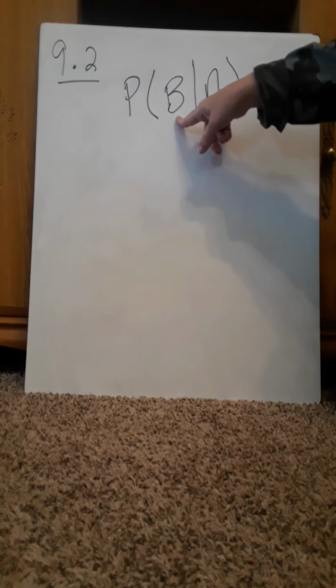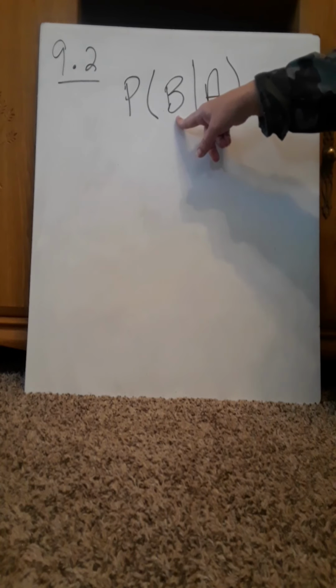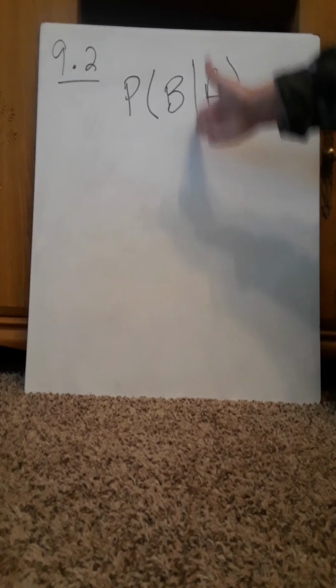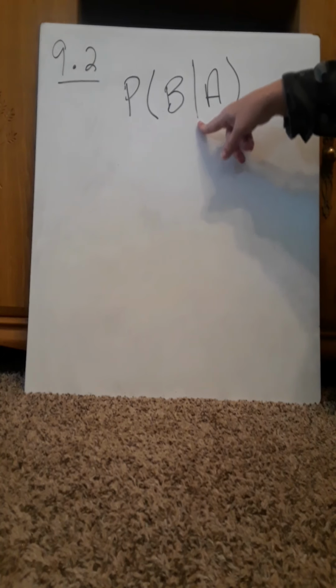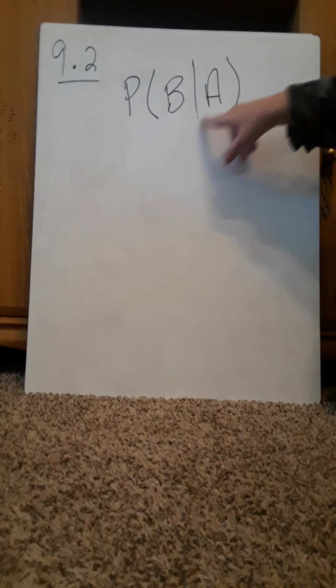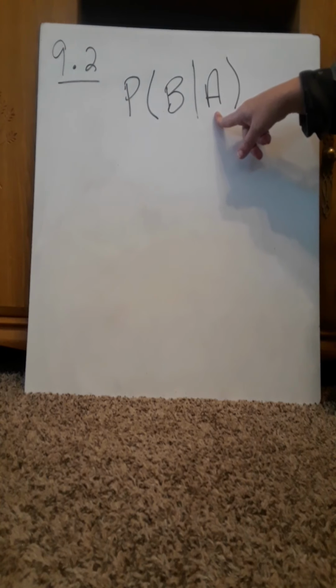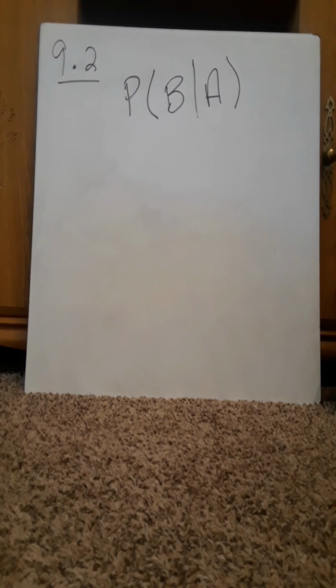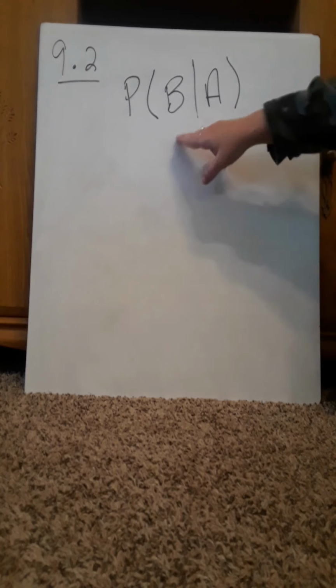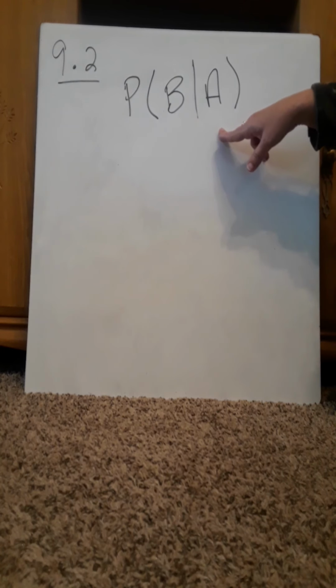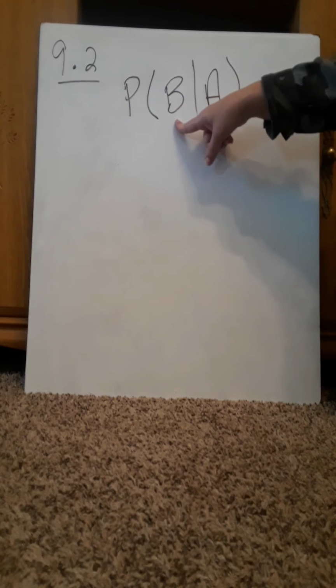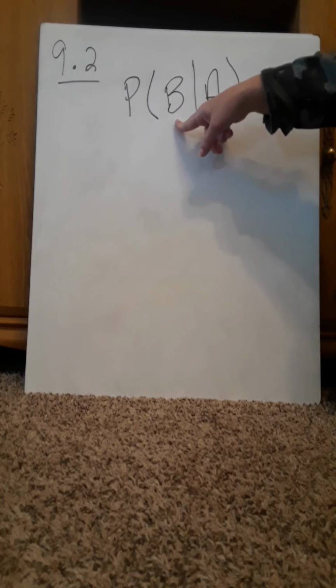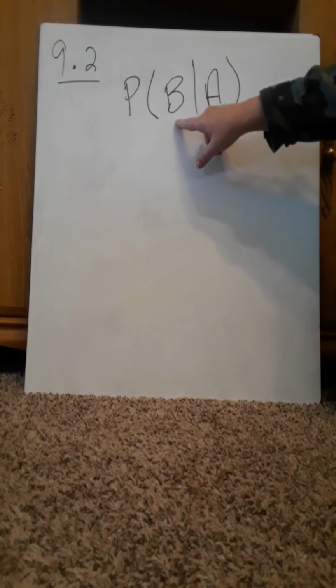The second event B, that is really the event that you're looking for the probability for, gets listed first. The straight line here is a symbol for "on the condition." Okay, so the probability of B given that, or on the condition that, event A already occurred. So yes, this type of problem does have two events, event A and event B. However, the only event that you're really worried about as far as finding a probability for is event B.